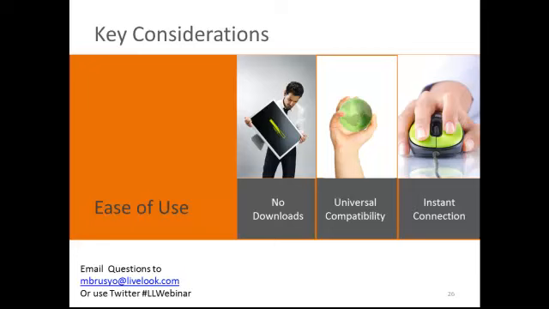And lastly, an instant connection. It needs to be quick. It needs to be fast. If you have to spend 2 minutes to create a connection, you've lost the momentum of that sales call. So when you're considering co-browse solutions, I would say these are the three that you have to have just to get to the table. If a company can't provide these three, you have to look twice at whether that is the solution that I want.